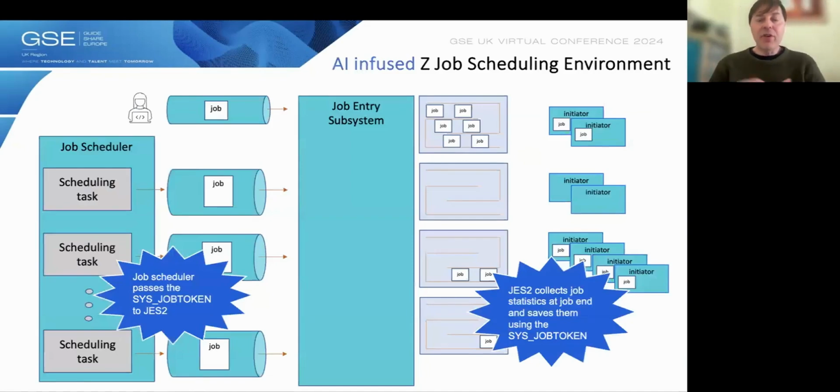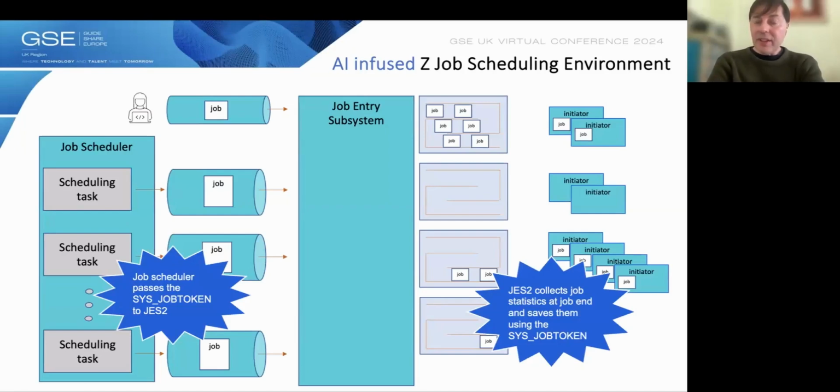This is a picture of what we are working on for 2025 with the operating system. The job scheduler will be responsible for identifying the job, because we know where the job is defined when it's the same job submitted to the system again. That will be identified through a token that will be passed when we submit the job to JES.